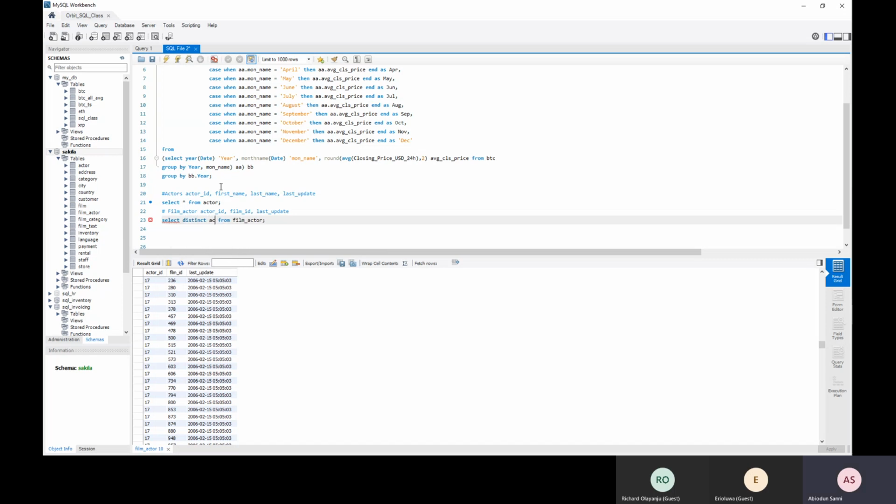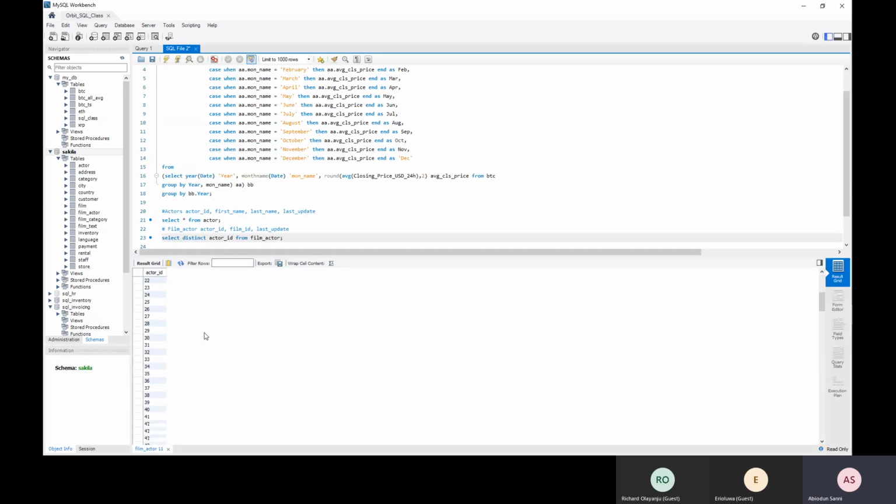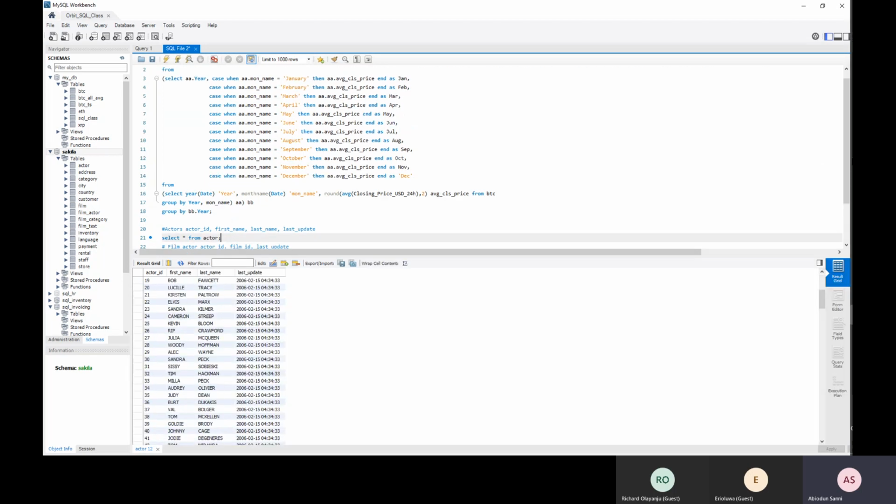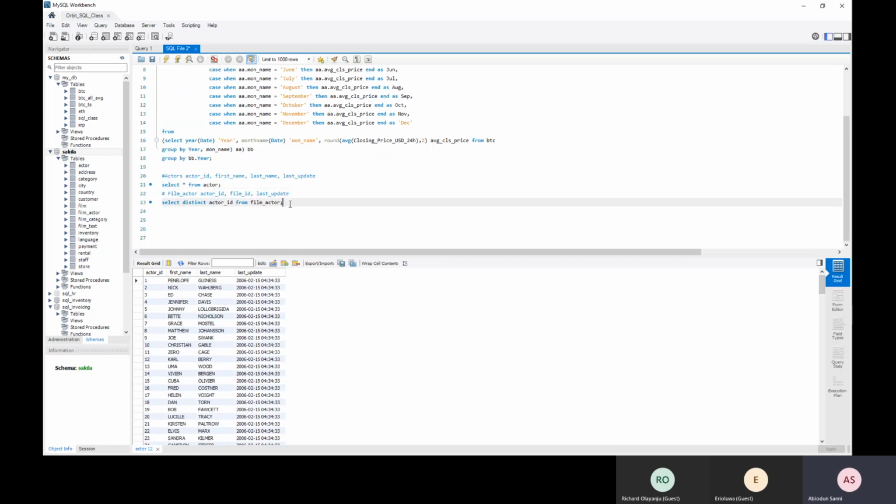We have 1 to 200. So how many actors are even in the actors table itself? We also have 200. I don't want this scenario.